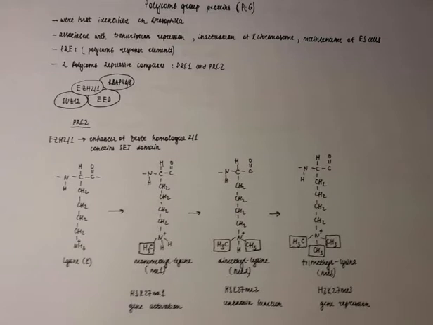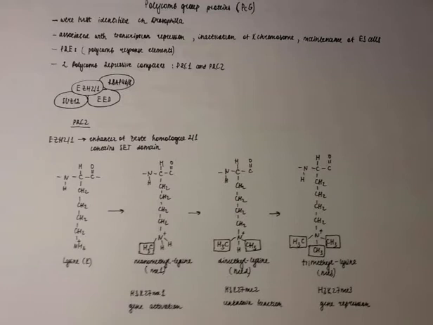PREs, or Polycomb response elements, are DNA regions that recruit Polycomb group proteins. They may be located both upstream and downstream of the promoter. Interestingly, it was shown that even in the presence of Polycomb group proteins bound to PREs, transcription factors bind to the promoter. However, RNA polymerase II is not able to initiate transcription. The exact mechanism of this interference with transcription initiation is not known yet.